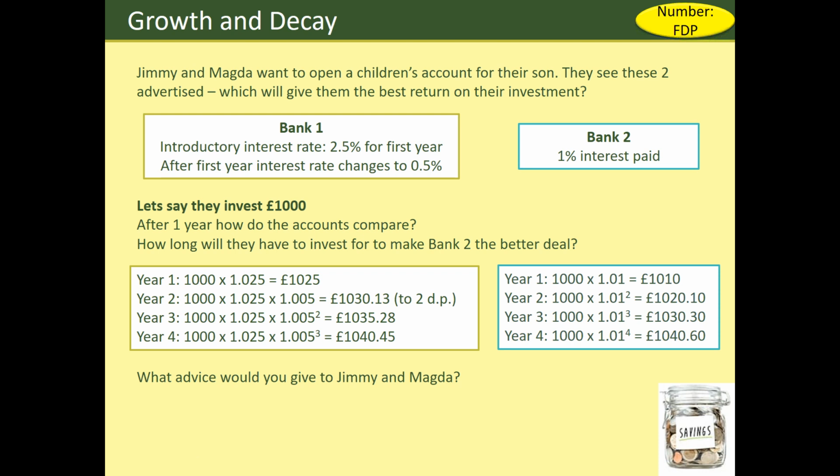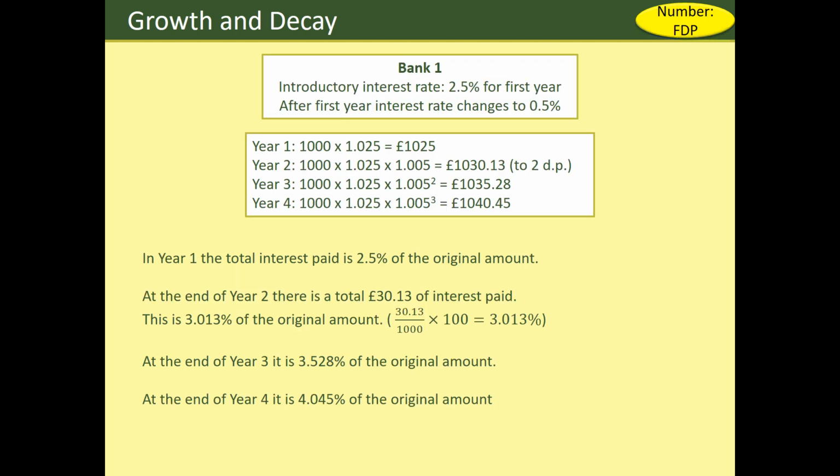Well, you might say, if you're only going to keep it in there for a couple of years, actually Bank 1's probably the best idea. And if you're going to keep it in long term, Bank 2's probably there. Or you might even say, well, stick it in Bank 1 for the first year, and after that first year, move it to Bank 2, because you'll get a lot better long-term interest rate. And a lot of banks will expect you not to change from them. You'll find good introductory rates, and if you shop around, you can often get a lot more on your money than just keeping it in one place.